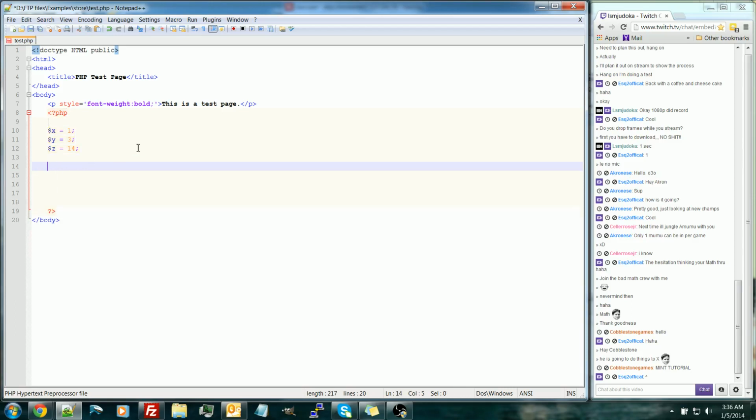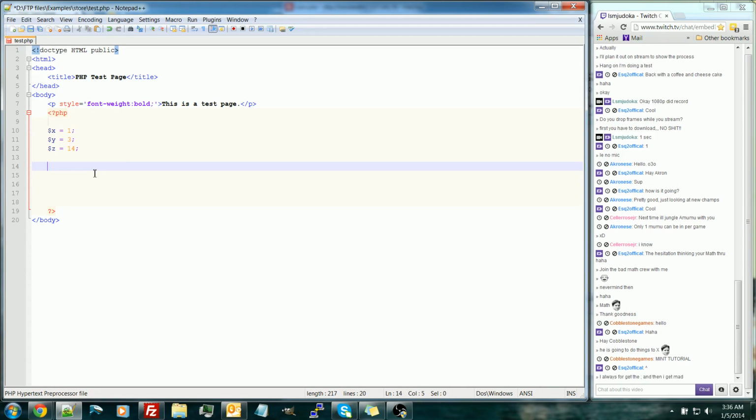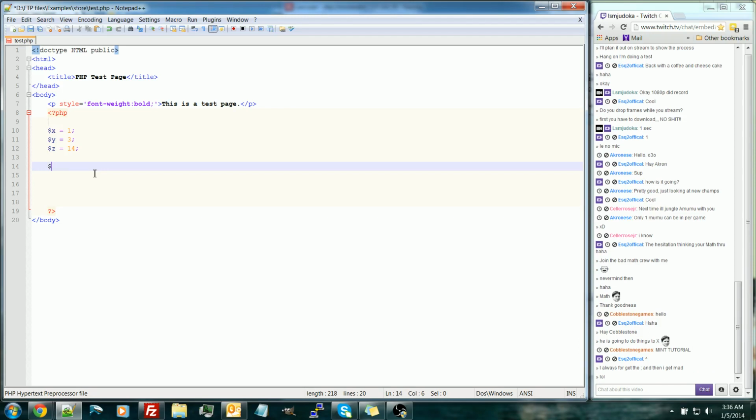Okay, but now that you guys should have a pretty good grasp on that, one more time, the equivalent of math, if you want to do math with strings, well, not really math, but if you want to use strings, so let's say you want to add two strings together. You remember how I used that little dot when I was doing the output? You can actually assign a value like that.